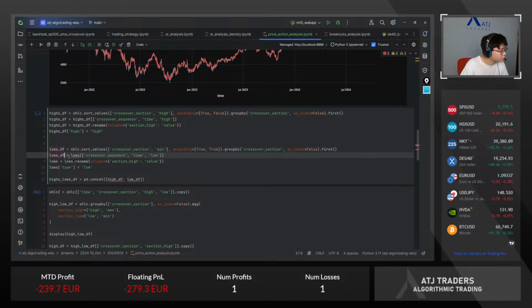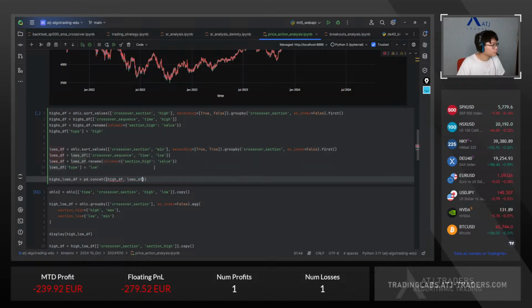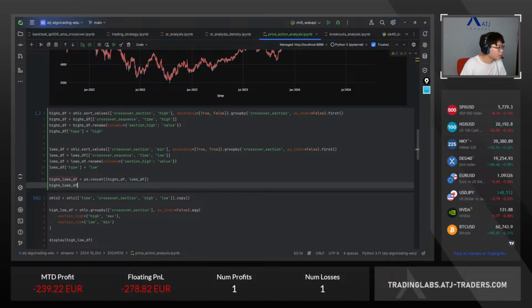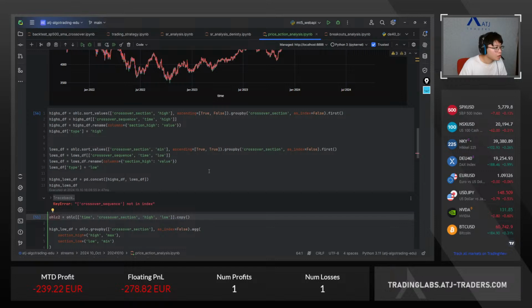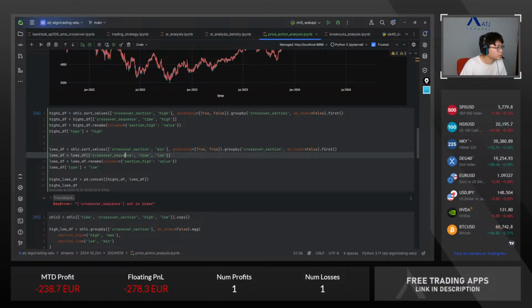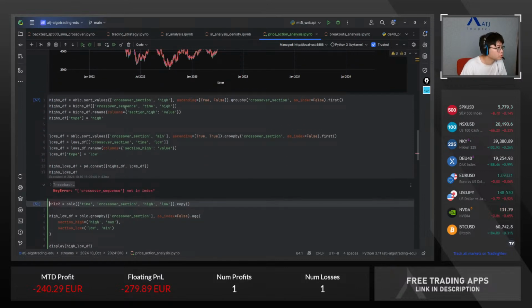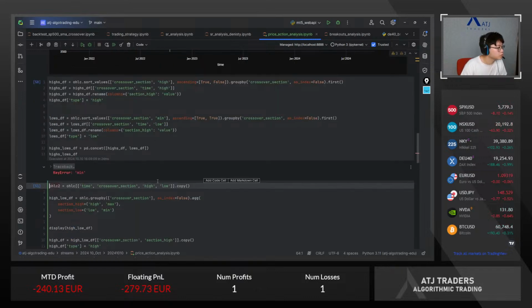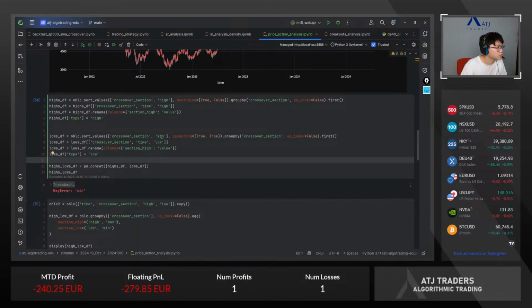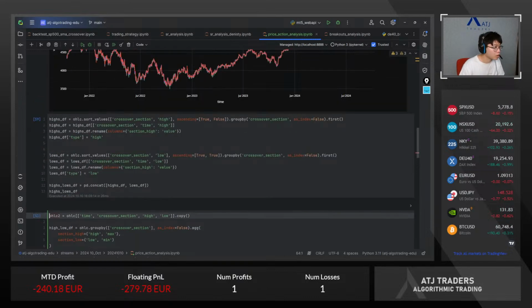This is the lowest df. This is the highest df. And now if I run this, oh yeah, and here this is not the crossover section, it's the crossover sequence. Oh, this is the low, not the min.